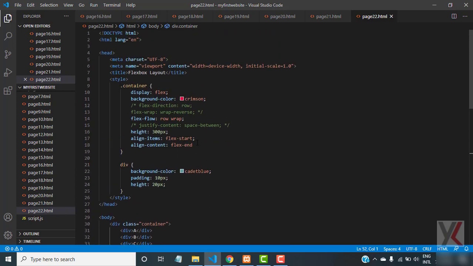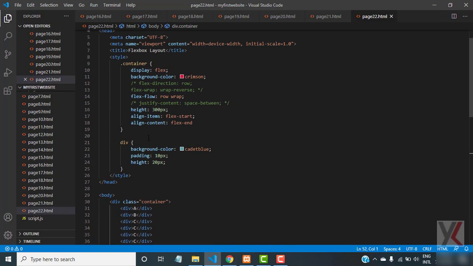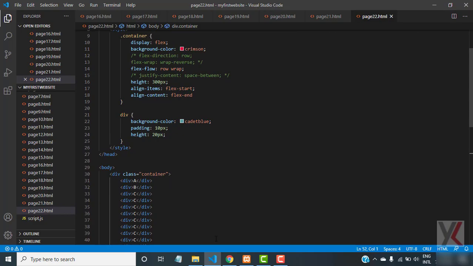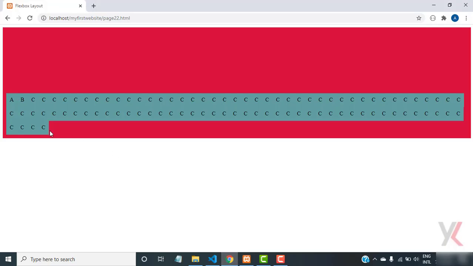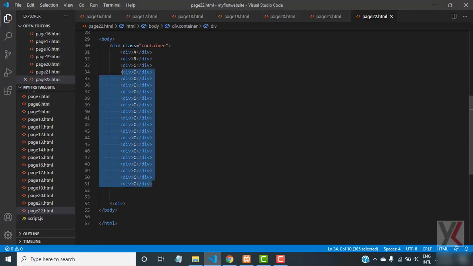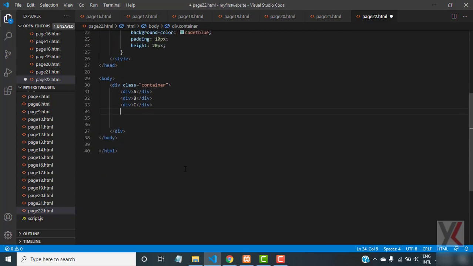Now we have covered almost all the properties of the flexbox. Suppose here we can also increase a particular div's size. First we'll reduce the divs quantity. Here I will have 3 divs.